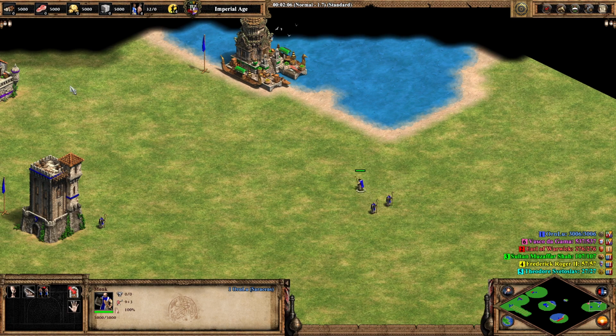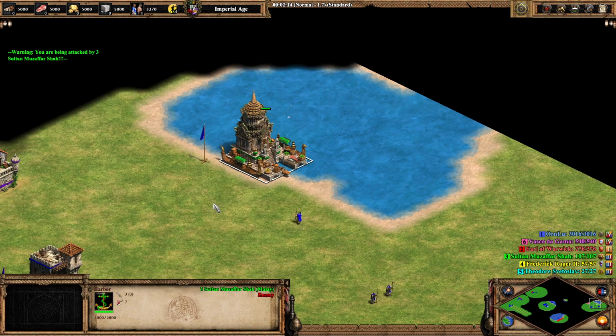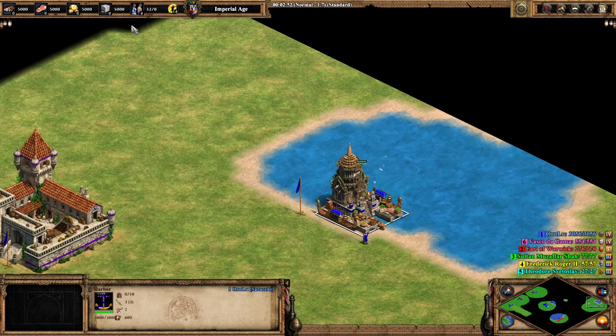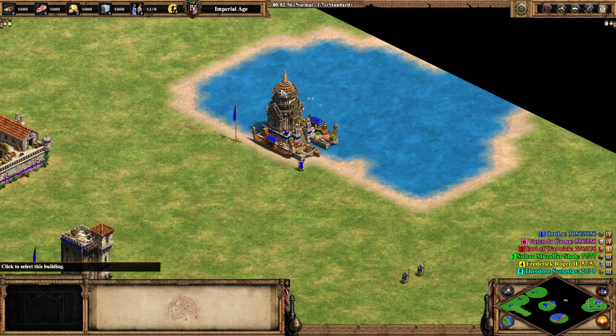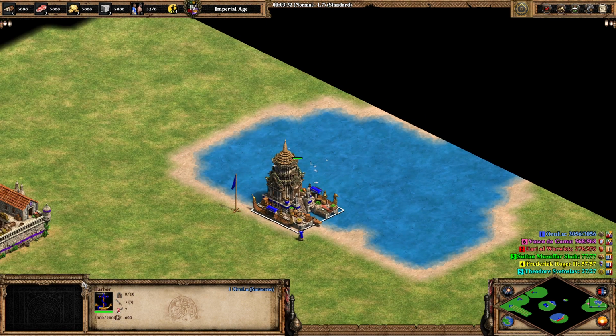Okay, next we're gonna do the harbor for Malay. Let's go ahead and convert this. And we did it! We converted the enemy harbor. Note, though, that Malay do get access to heresy. So if the Malay player does have heresy research, the building will simply be destroyed. But as you can see here, guys, I can't make any ships from this. It functions as a defensive structure, but for some reason you can't make ships from converted Malay harbors.